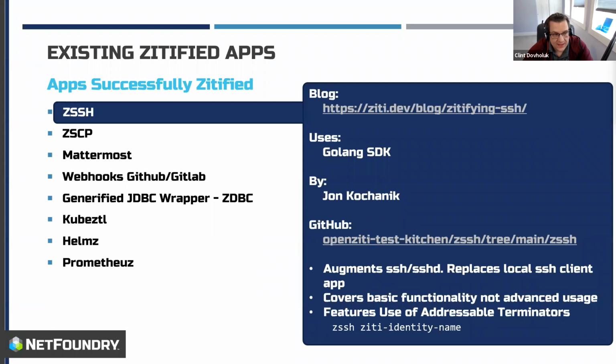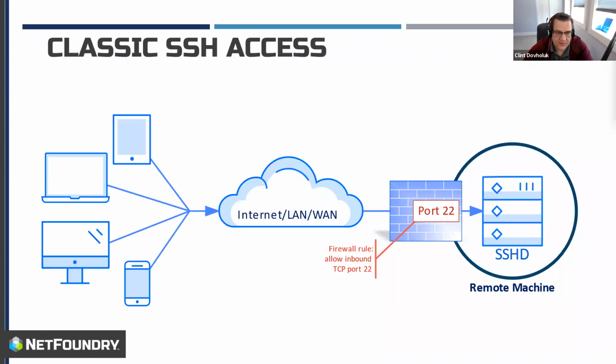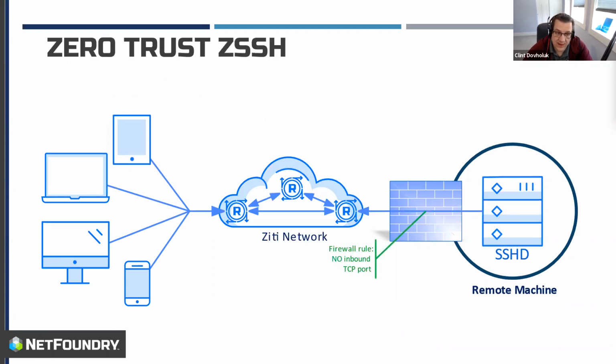One of which is ZSSH. And you might be asking yourself, why even bother Zitifying SSH? Well, it's for one simple reason, right? With SSH, you are going to have a hole in a firewall somewhere. It will be something that you will have to maintain. There's just no way around it. Even if it's a bastion, something will be out there listening on the open internet, being attackable on port 22. With an OpenZiti network, of course, you don't have to bother with that. Because there's no hole in the firewall, you cannot attack that SSHD server. You can't take it offline with a simple DoS attack.